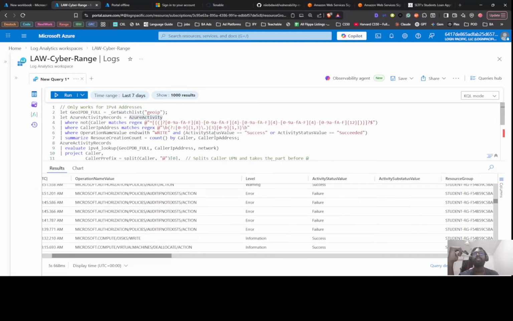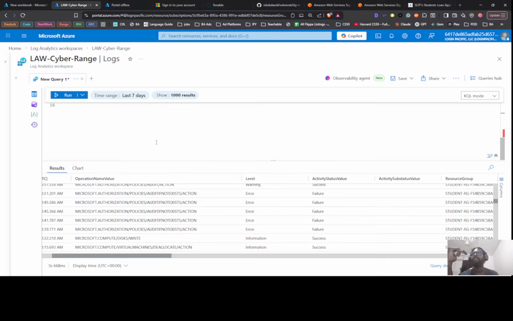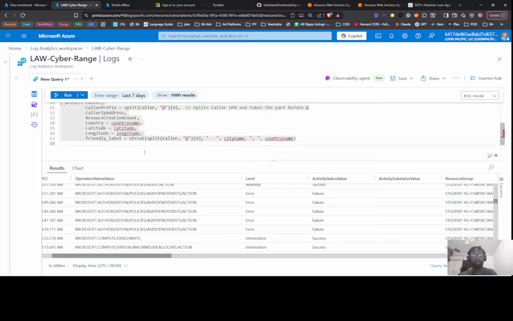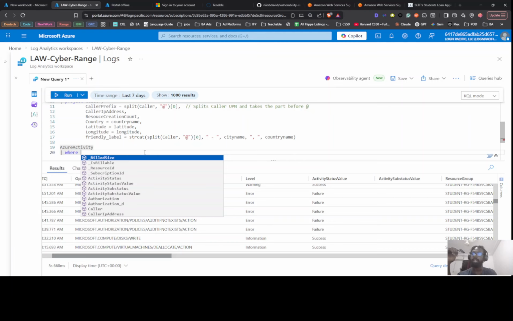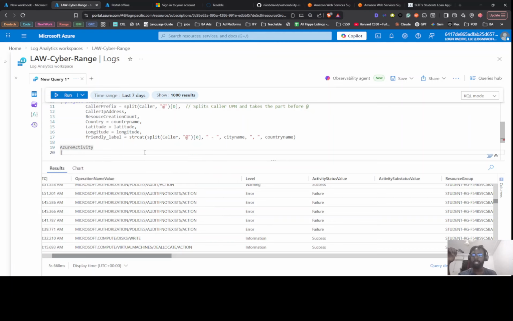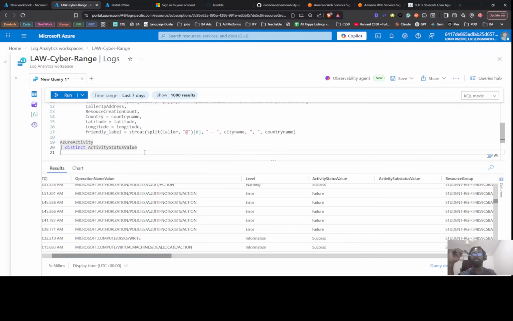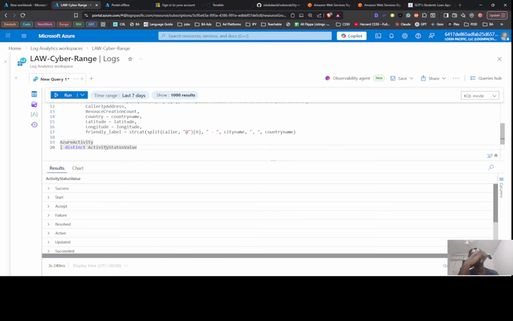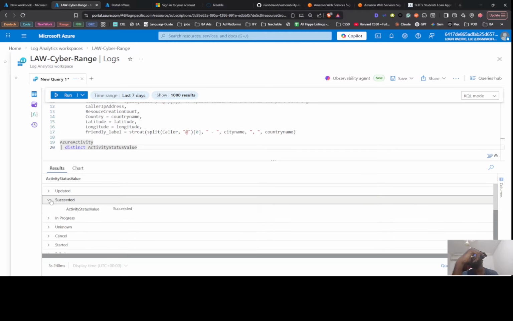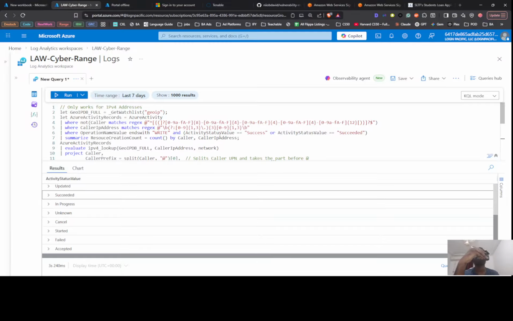So what I did was I copied this and jump down here and I'll just say Azure activity, distinct. This basically shows us that under this particular thing we can have success, we can have start, we can have accepted, accept failure, and then I saw succeeded. So I said, okay, cool. So we want to see the success and succeeded ones, and that is why these two are here.